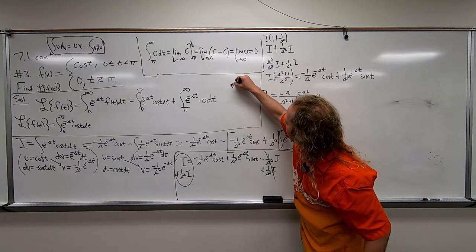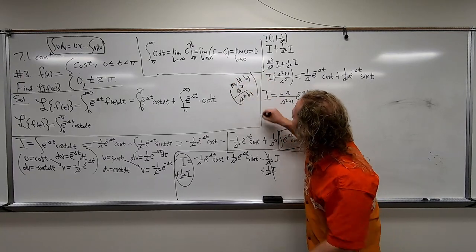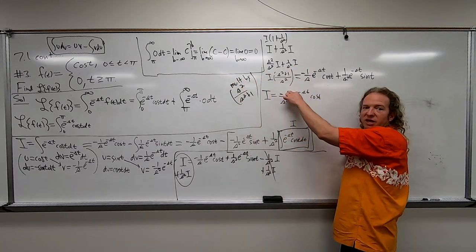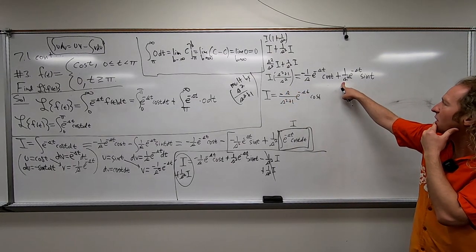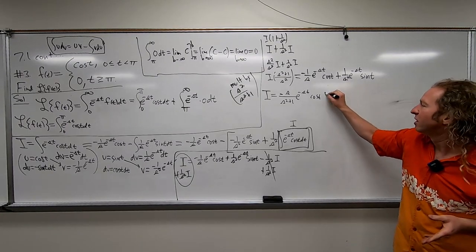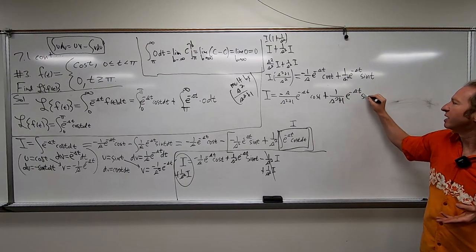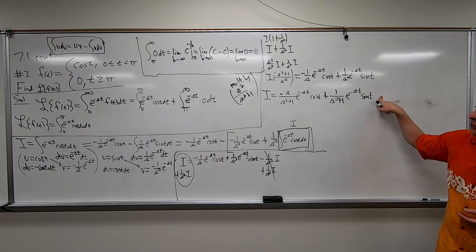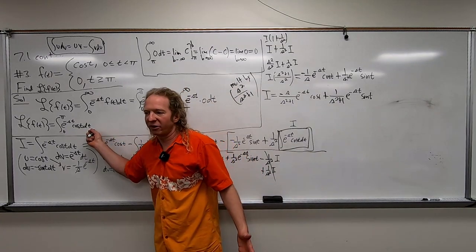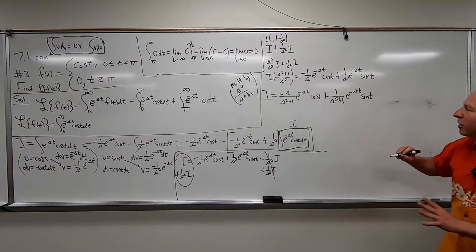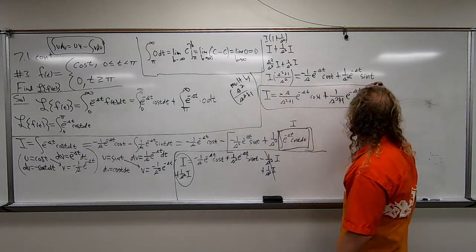I'll write it here so you can see how to do it in your head. If you're multiplying by this, you lose an s here. You see it? Okay. And then same thing here, except this time you lose both s's. You lose both copies of s. So you're left with 1 over s squared plus 1, e to the negative st sine t. And don't worry about the plus c. You can put it, but if you don't put it, I won't mark it wrong, because what we have to do anyways is go to the definite one. But you know what? I'm purposely gonna omit the plus c. Let's be bad. I'm gonna put this in a box. That's a huge accomplishment.